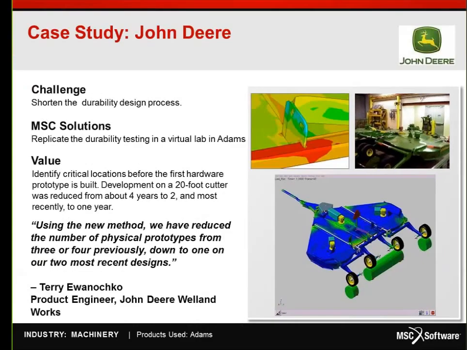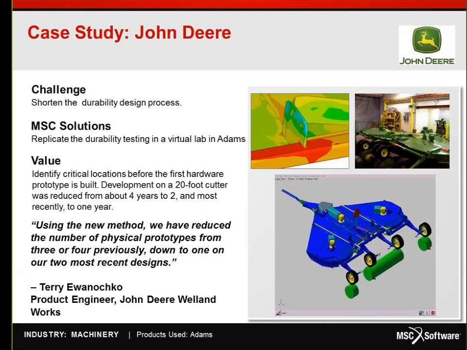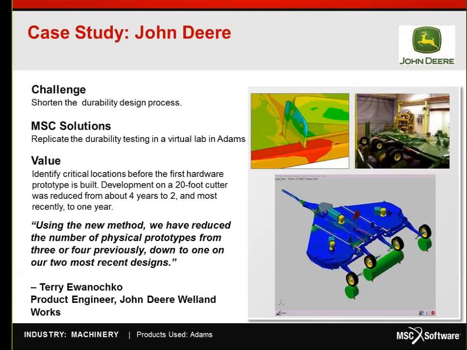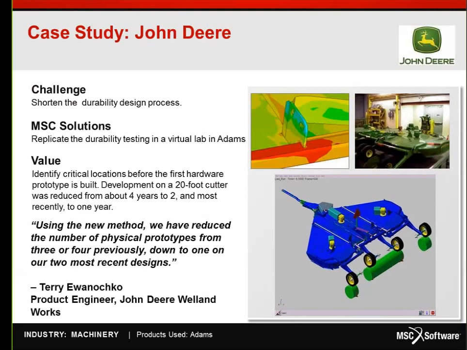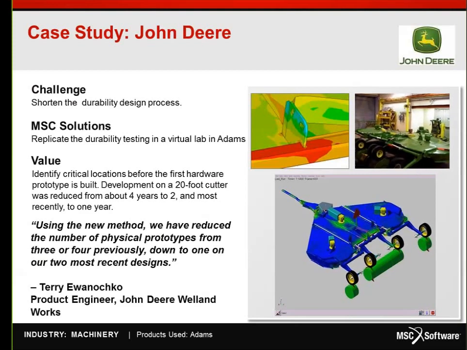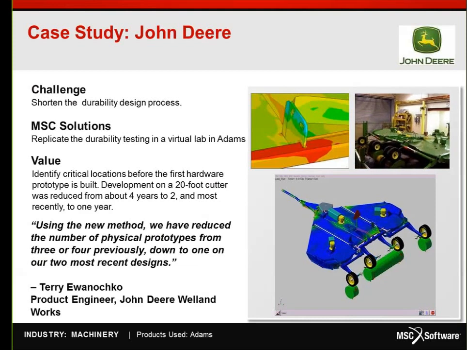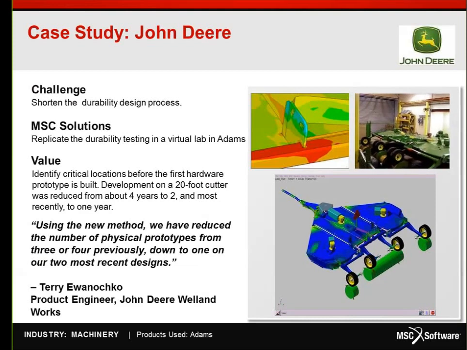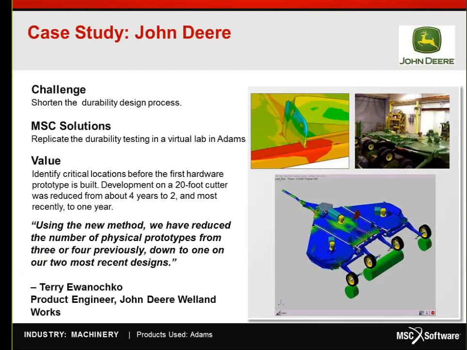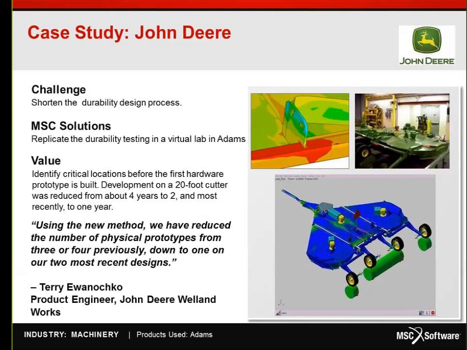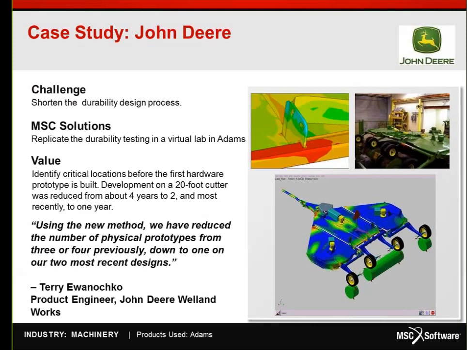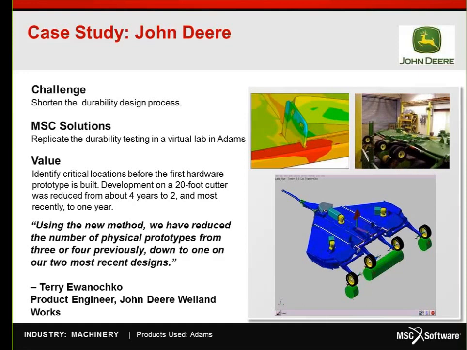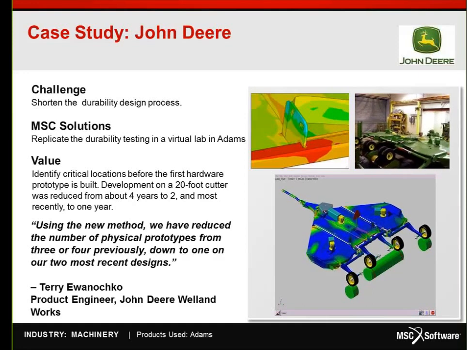Here's just one case study I thought we would present. This was John Deere. They used Adams to model the load history and fatigue associated with the machine you see here. As you can see in the video, it's going under a lot of deflection and stress and load. And this is a perfect application of using Adams Flex. Of course, they were able to reduce their time to market and got the number of prototypes down to 1. So this is just one sample use case. We have a whole bunch of them, but it gives you an idea how something like this might be used.